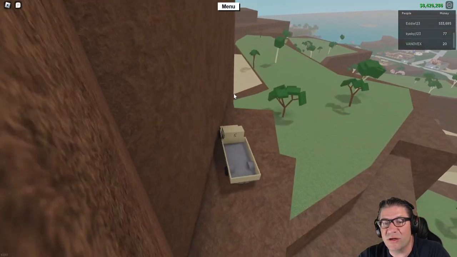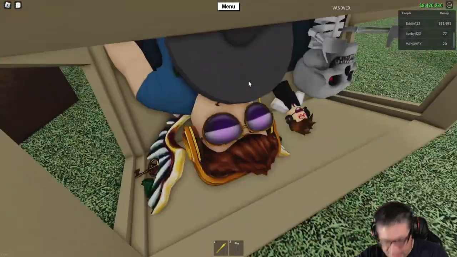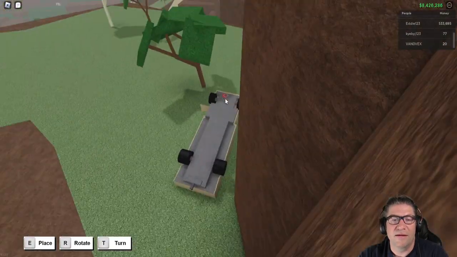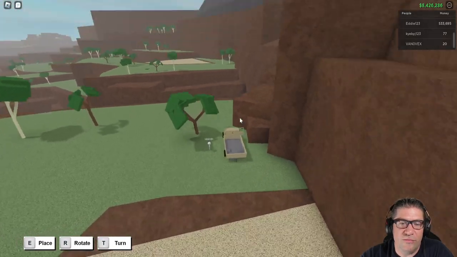It doesn't make us the strongest. It doesn't make us the anything else. It just... Okay, jump out. There we go. Turn. Boop. There we go.